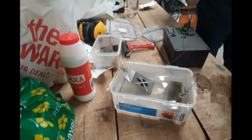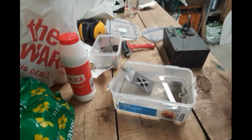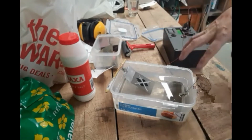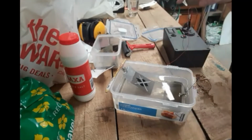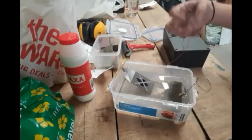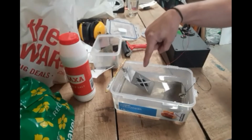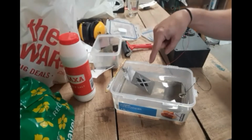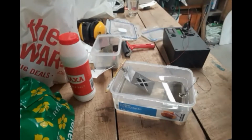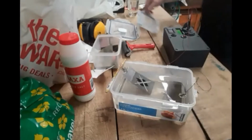Now you can just start to see the bubbles forming on the surface of the brass plate. What you should find is bubbles forming on the cathode, not necessarily on the anode, but they will form on the anode. And whenever you get a bubble, you're not getting any etching. So you don't really want bubbles on the design side of things. You want to make sure that you keep the bubbles off that at the moment. It's bubble free. Let that do its thing.